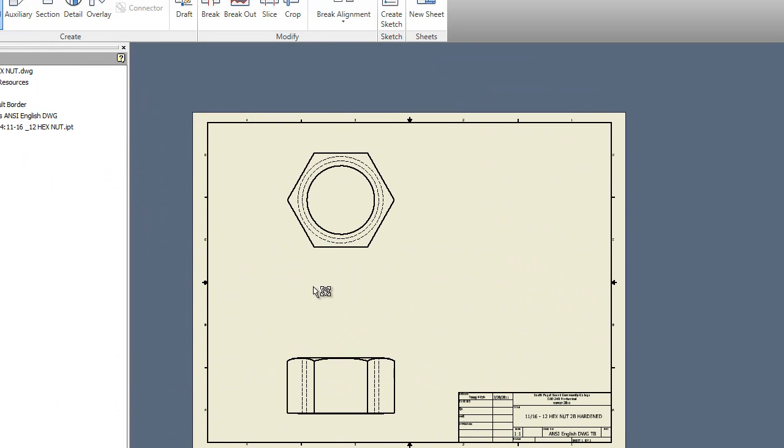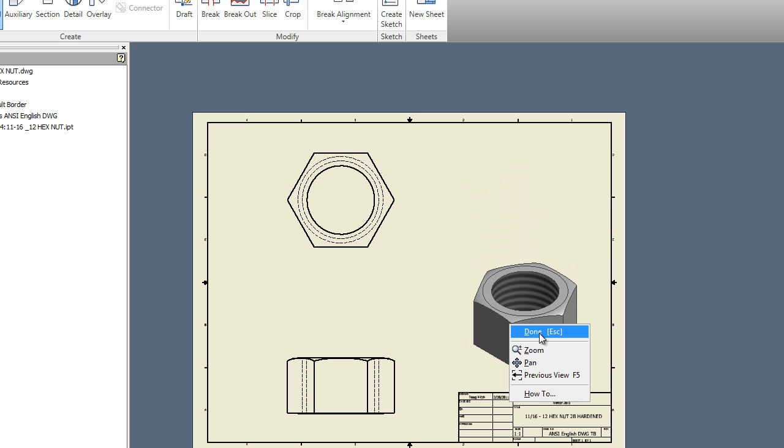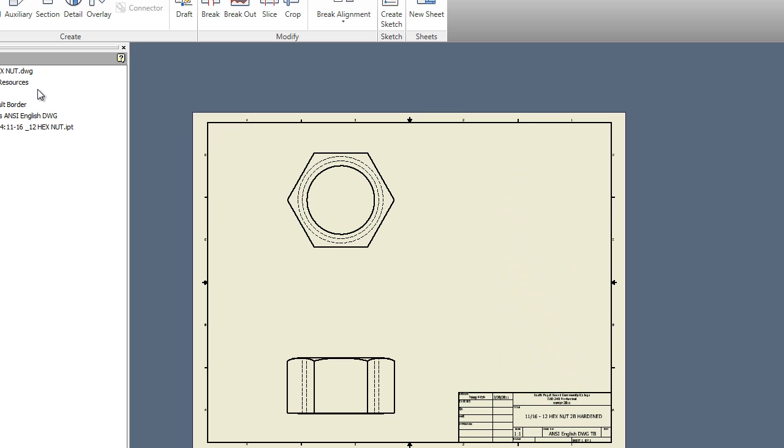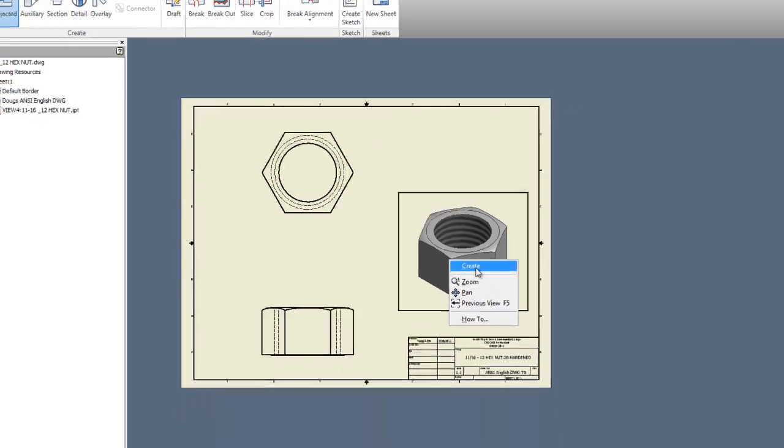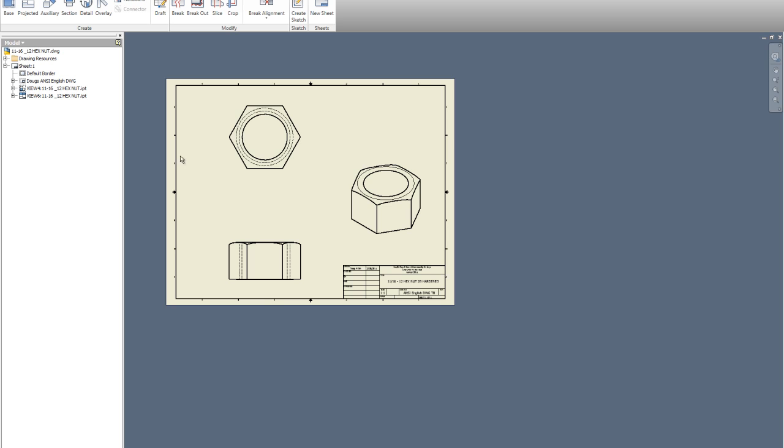Then I'm going to go project again and come off of it, and I should get the view that I want, and I'm going to drop that right there and done. Oops, projected view, pick, right click and create. There we go. And then I need to do a section view.